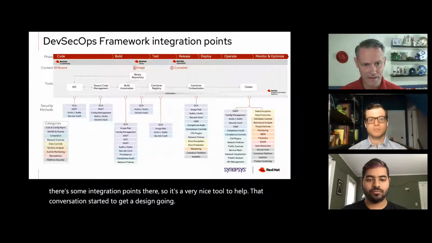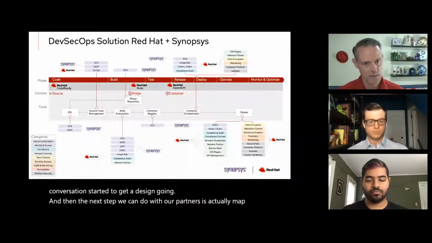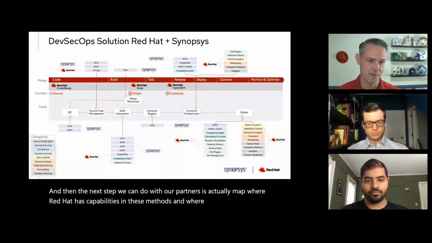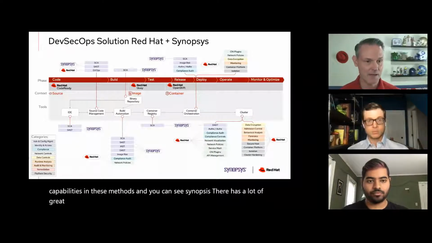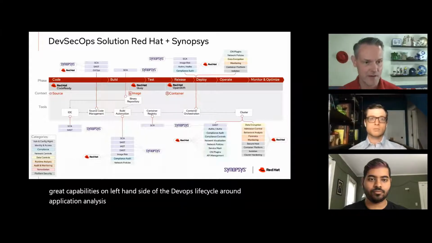And then the next step we can do with our partners is actually map where Red Hat has capabilities in these methods and where our partners have capabilities in these methods. And you can see Synopsys there has a lot of great capabilities on the left-hand side of the DevOps lifecycle around application analysis or vulnerability and configuration management.